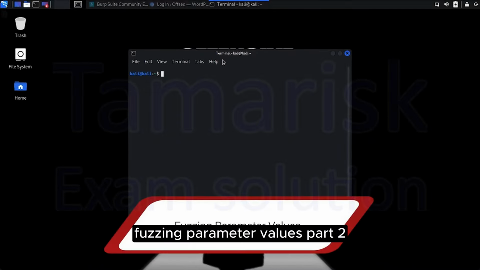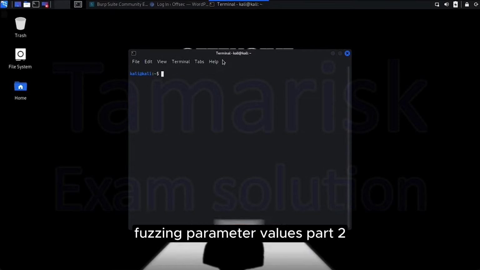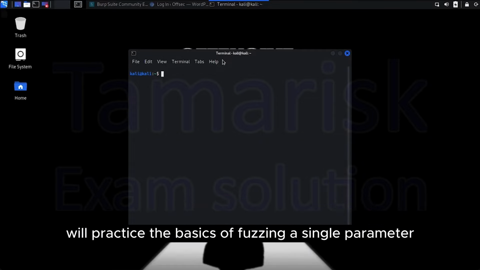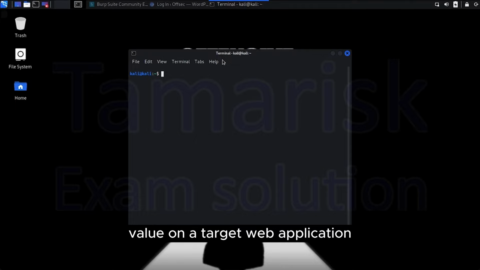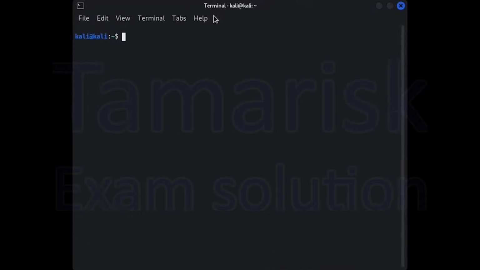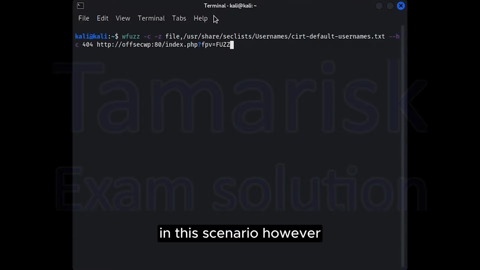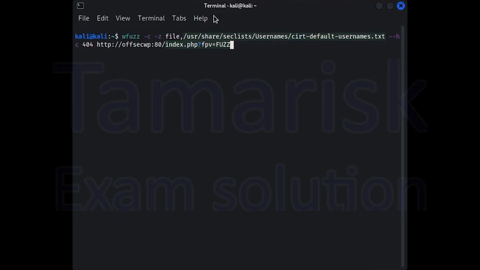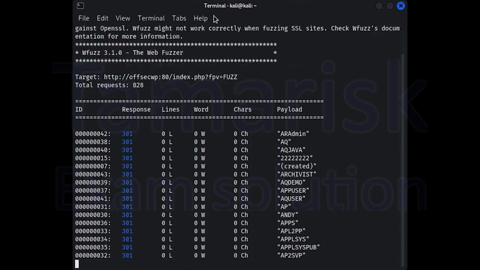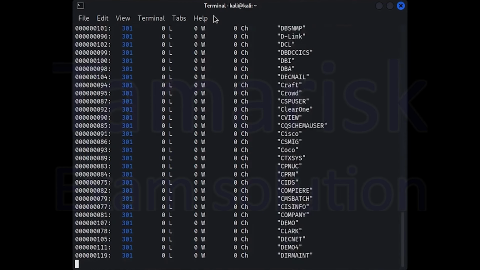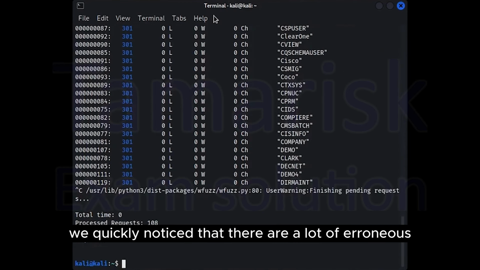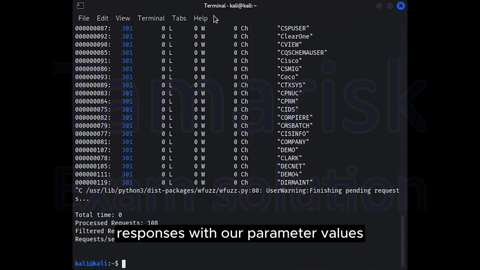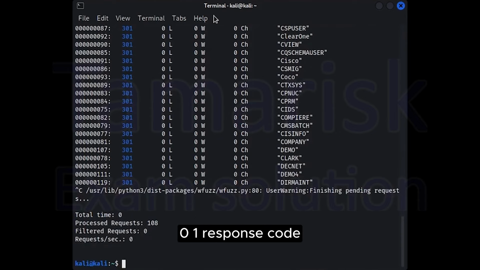Fuzzing parameter values. In the following examples, we will practice the basics of fuzzing a single parameter value on a target web application. In this scenario, however, we will be fuzzing the FPV parameter with a common username word list. We quickly notice that there are a lot of erroneous responses with our parameter values, specifically the 301 response code.